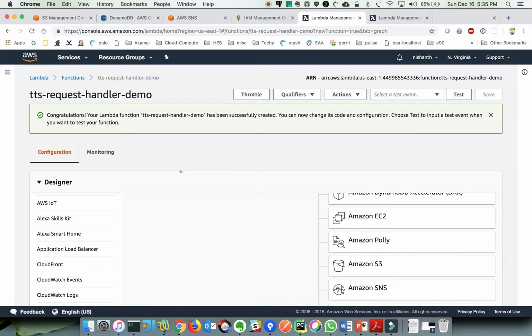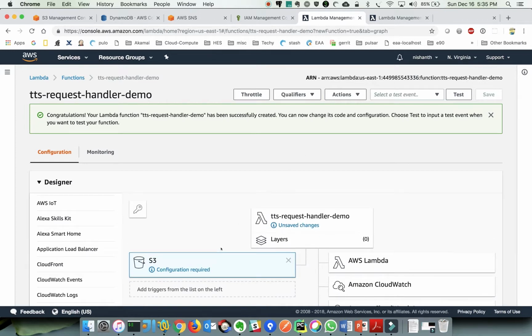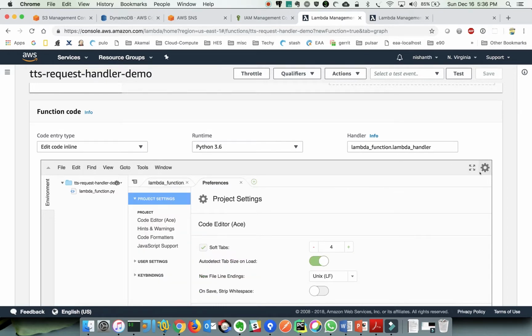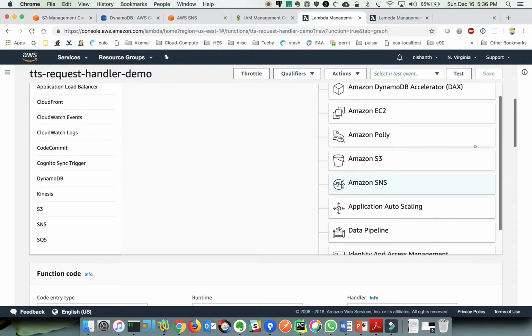So with that, I am going to save. I think it's already saved. That's my first. Okay, it says unsaved changes. So probably what I'll do is, how do I save that?